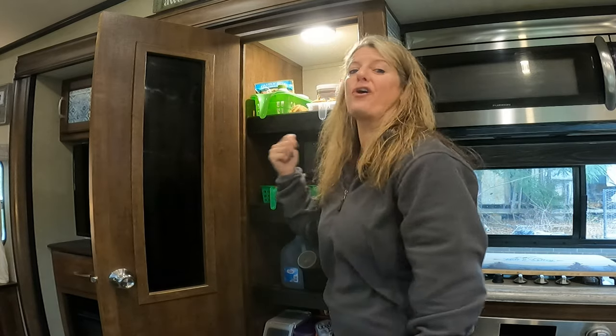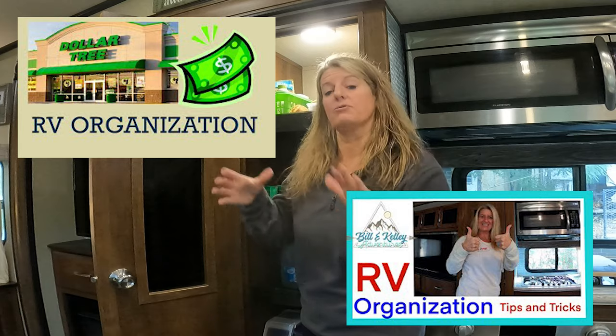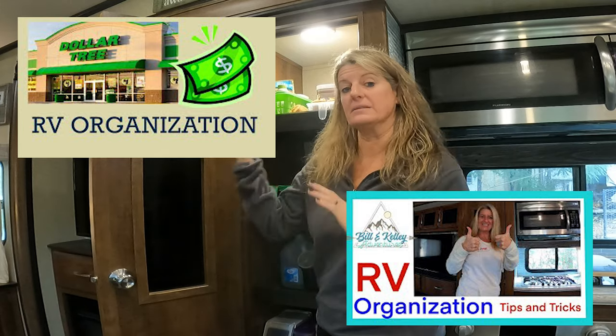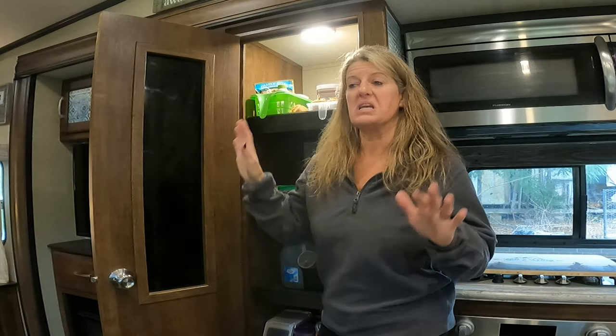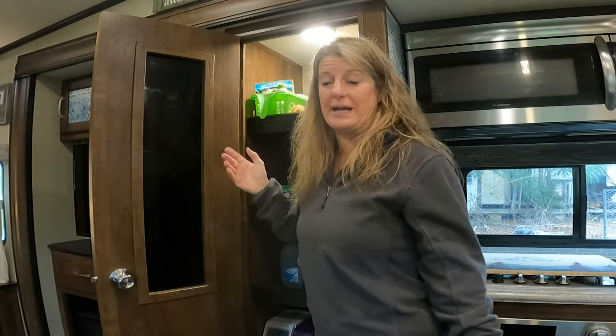On this 2 Cent Tuesday, we're talking about organizing your RV pantry. Now, I know that I have done an RV organization, Dollar Tree, and talked about how I have organized my pantry. And it works great. I mean, it's for the most part organized.